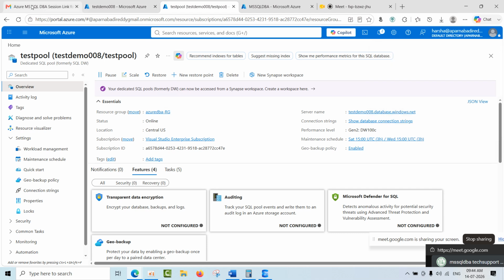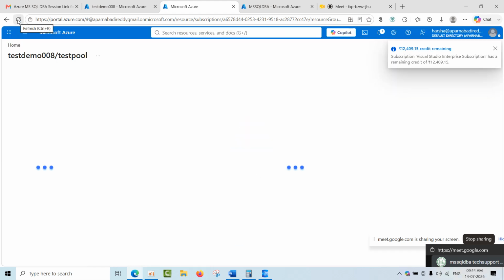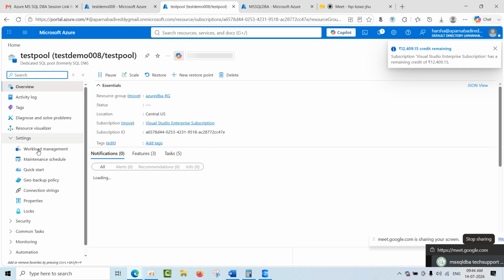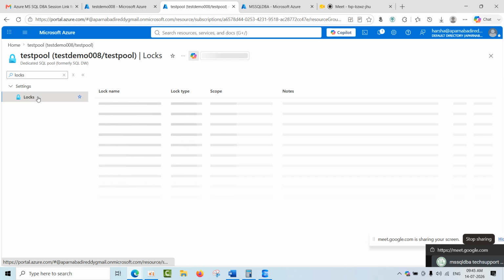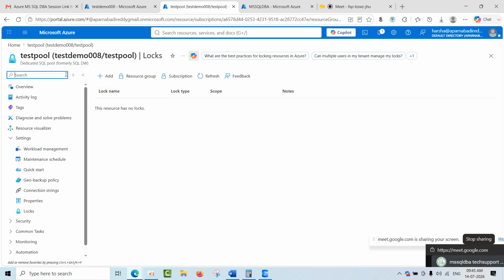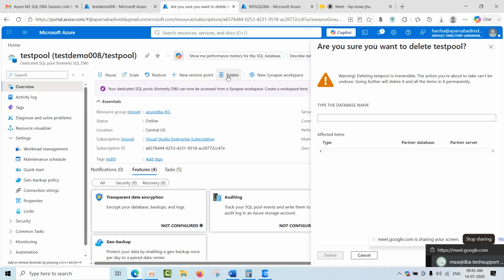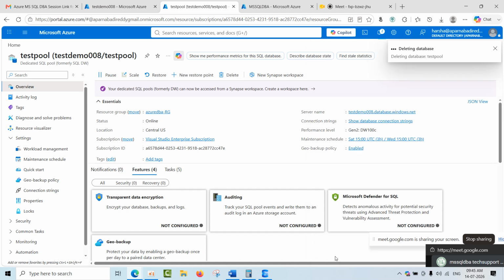Test demo. Okay. So it will take some time to replicate the changes. Whether logs will be there or not, see. Yep, the logs are not there. Now we are good to delete. Yeah, see, now it is deleting.